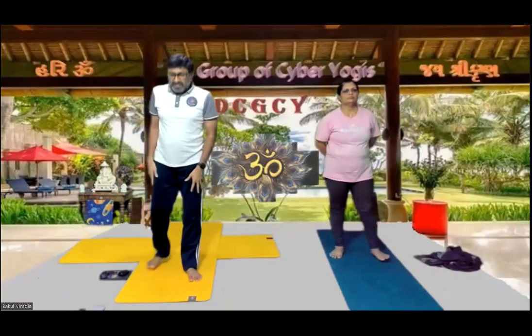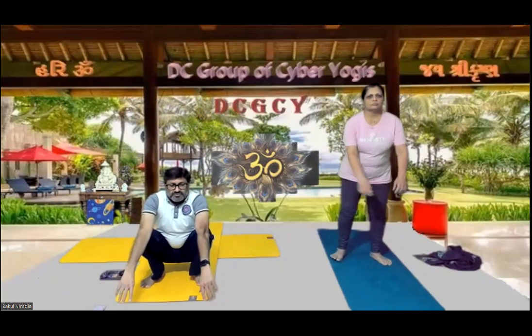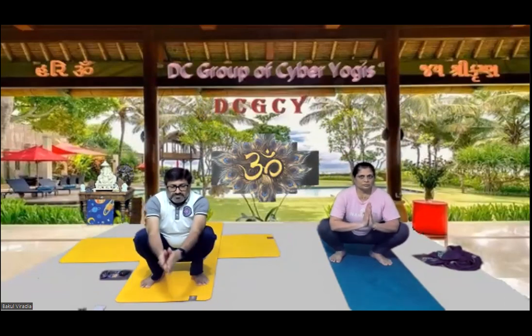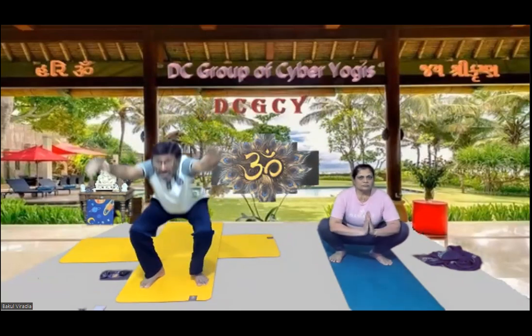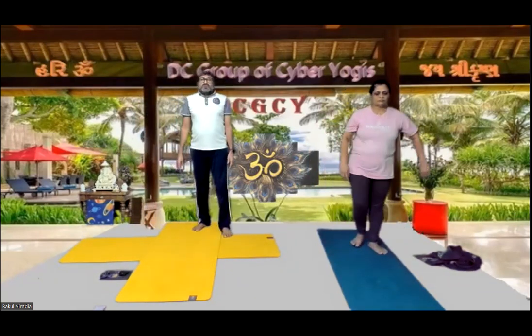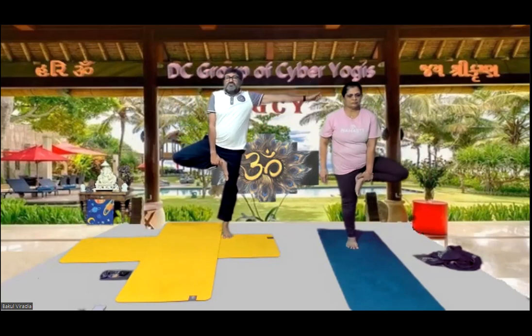So once done, then we can relax into the squatting pose. Our feet should be flat, and come back. Next we'll do balance pose. Let's do tree pose. Very slowly get into the pose.